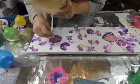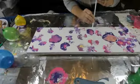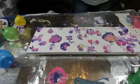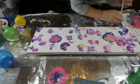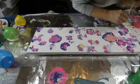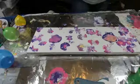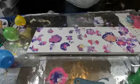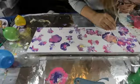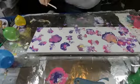Okay, so we have a nice size flower there. One there. And let's do one here. I'll let that set for a minute. I'm not through with him yet.